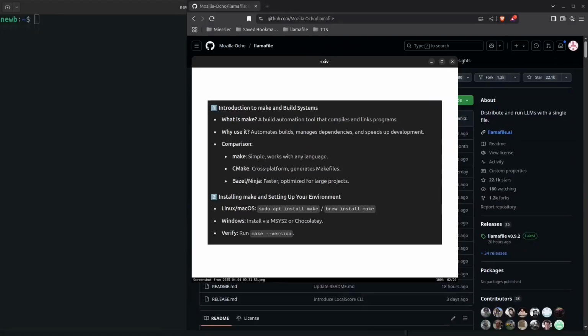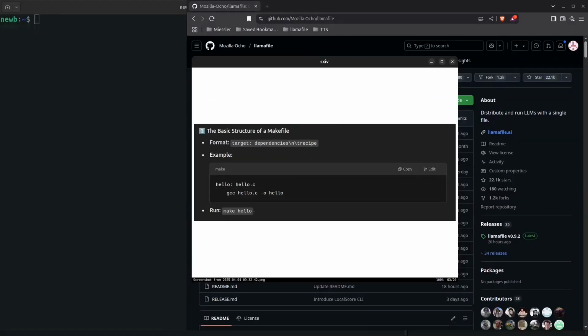And if you're on Windows, you can do this with MSYS2 or Chocolatey. Those are kind of package managers. Well, Chocolatey I think is a package manager, if I understand it correctly. I'm not on Windows a lot. And with MSYS2, if I'm pronouncing that right, when you install that, it's an environment or something like that, and I believe you can run Pacman from Arch. It allows you to run the Pacman package manager. After you try to install it, you always want to just run whatever it is with --version. In this case, it's Make, and that just tells you real quick if you have it installed correctly. If it responds to that, generally you know that it was a success.